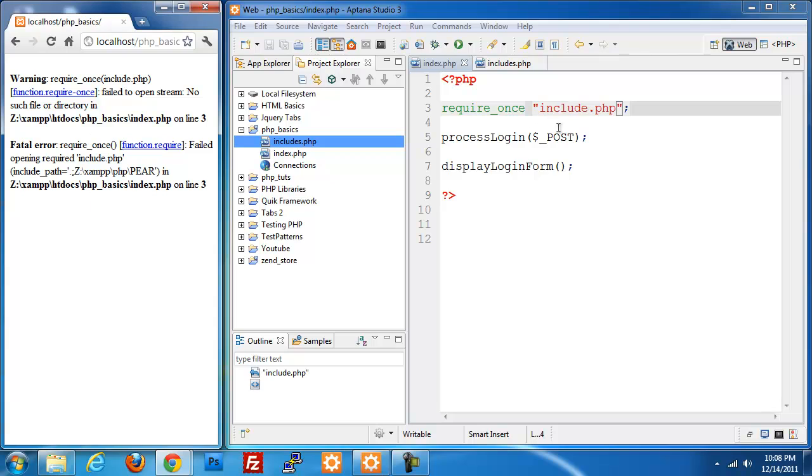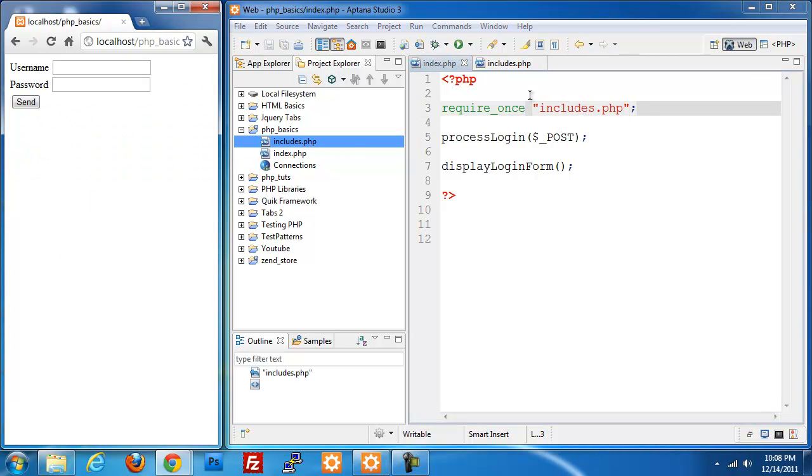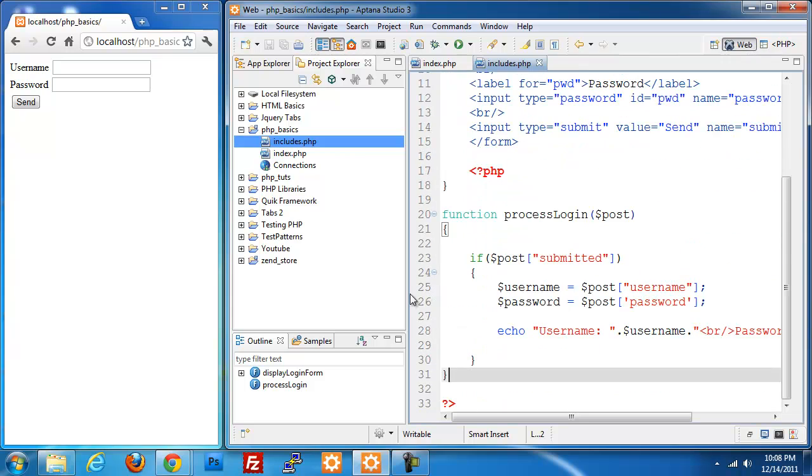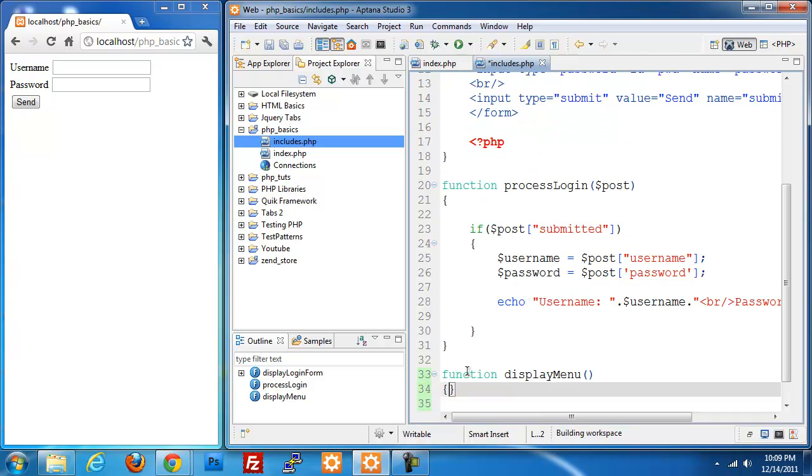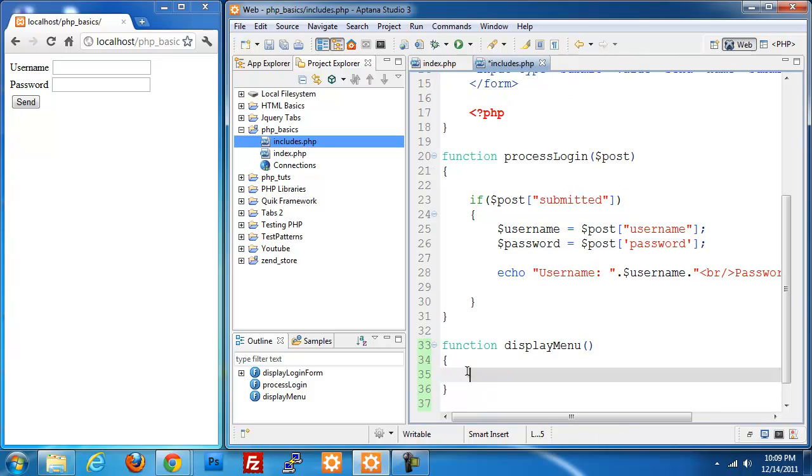So if I refresh, I'll switch this back to includes. Now we have our form all set. If we go back over to our includes page, we can do a function called display menu. And we can echo a link.